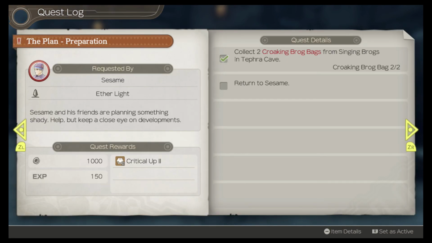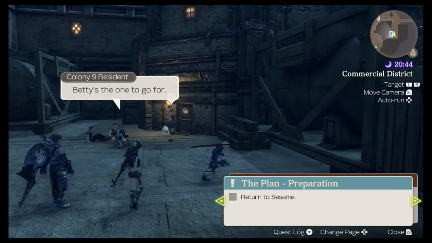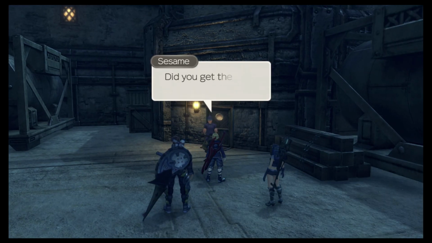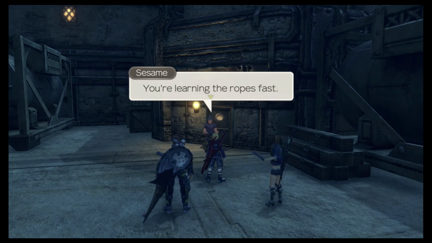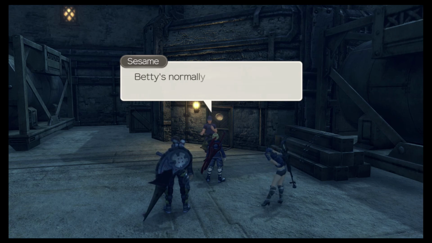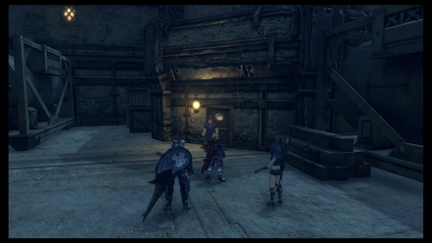Plan. No, we got it. Alright, Betty's no more around during the day. Go and have a chat with her. Don't let me down.